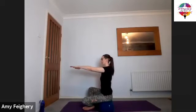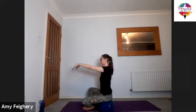And then taking the arms up in front, so fingers pointing in front of you. I'm just going to go on the side so you can see what my arms are doing. As you breathe in, taking the fingers up towards the ceiling. As you breathe out, taking those hands, pointing the fingers down towards the floor. So breathing in, taking the fingers up and breathing out, taking them down towards the floor. So again, doing this with the breath. Allow the breath to lead the movement.